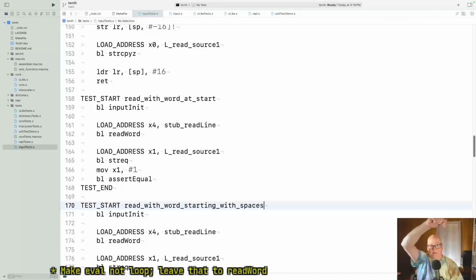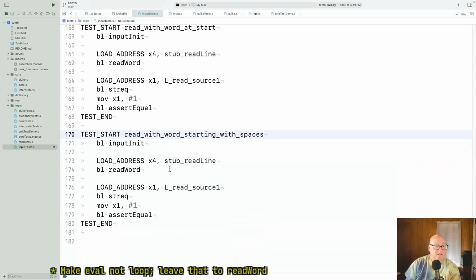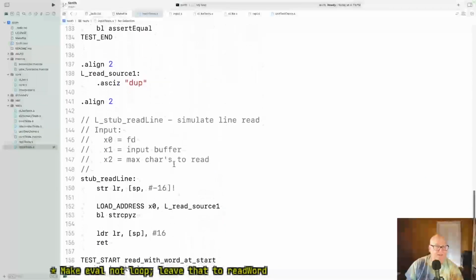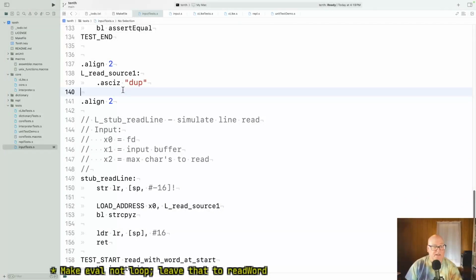So what I'm saying now is you're coming in, you're pointing at a string of some sort. We don't know how it got there, but you're pointing at it, and you're supposed to skip spaces and then read the string and then stop when you hit the next space. All right, so your starting point is, well, I'm going to give it a different, how can I do this best?